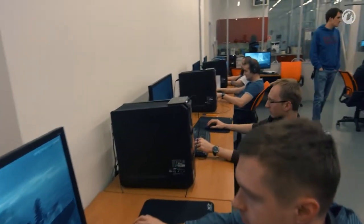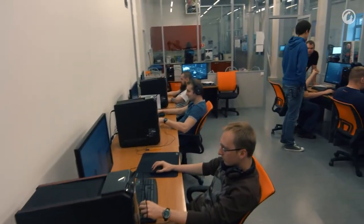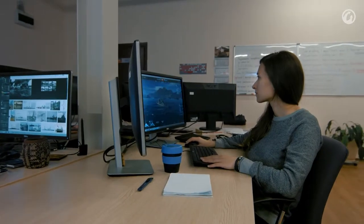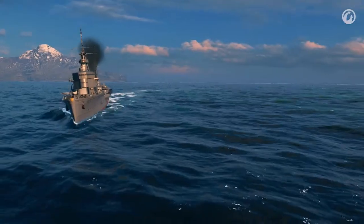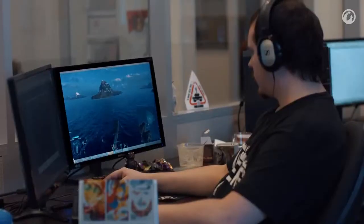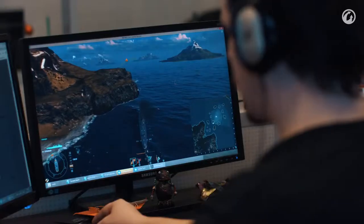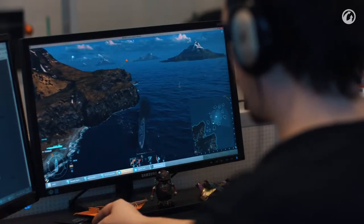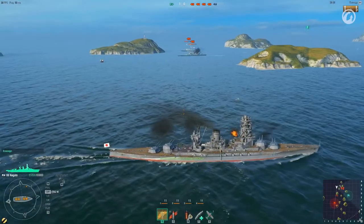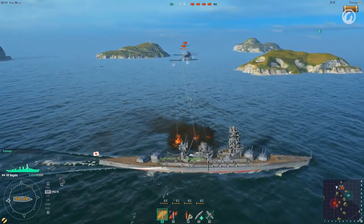The Japanese Tech Tree is based on the same principle as the American Tech Tree. Whatever the ship class, when a player moves to the next tier, they get a new, more advanced ship. For instance, you cannot move to Tier 3 without having researched the previous two tiers. You should consistently earn experience and research every ship of every tier, enhancing the ship's performance capabilities and armament.